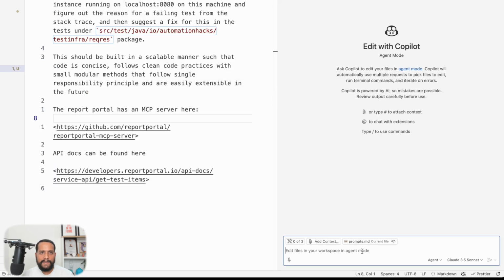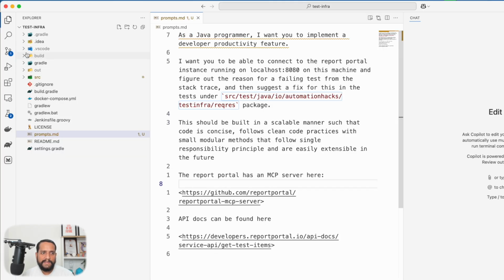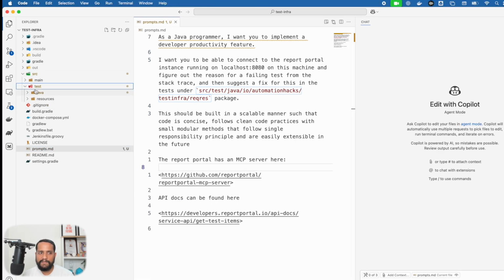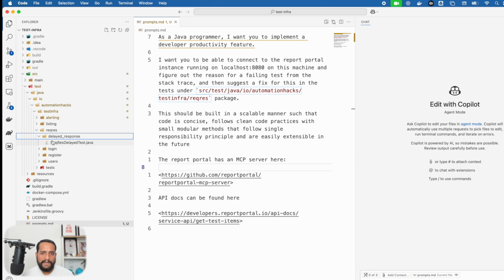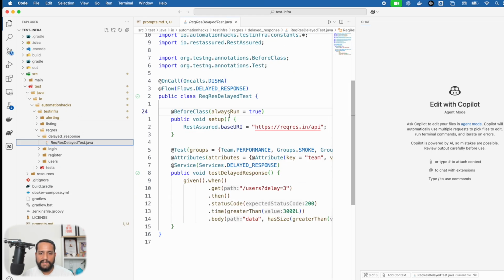So what I have here is a starting prompt that I've written, and let me just motivate this a little bit so that you understand the context in which I'm trying to do this. In this particular code base, we are essentially writing a bunch of tests. If you come to source test, this is a Java project, by the way, and you come to reqres, you'll see there are a bunch of tests here, which are your Rest Assured tests that hit a certain REST API.